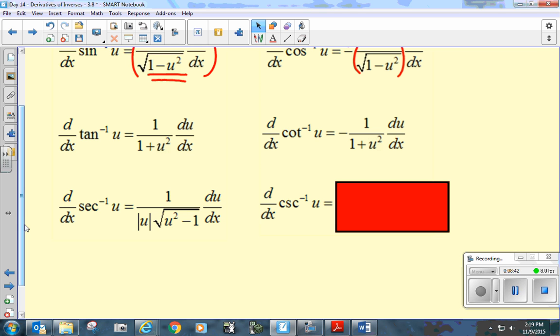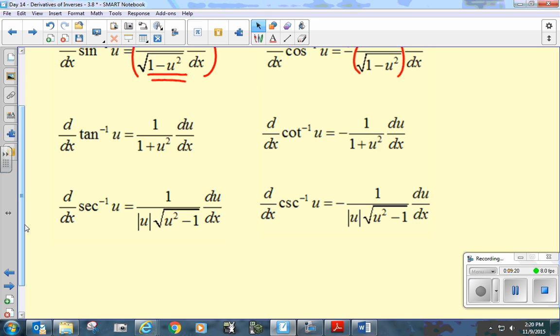Secant is weird. When you do homework problems, you'll have this referred to. I would never throw this on a test for you and expect you to remember that. If you did, then kudos to you. That's fantastic. And when you become engineers or whatever it is that you do, you'll be able to look at a book. It's not going to be a test, because your company's profit and money is dependent on your knowledge. And if you reference a book to save the company 10 grand, they're not going to say, no, you need to memorize it. They're going to be looking it up in a book. And cosecant, that's just a negation.